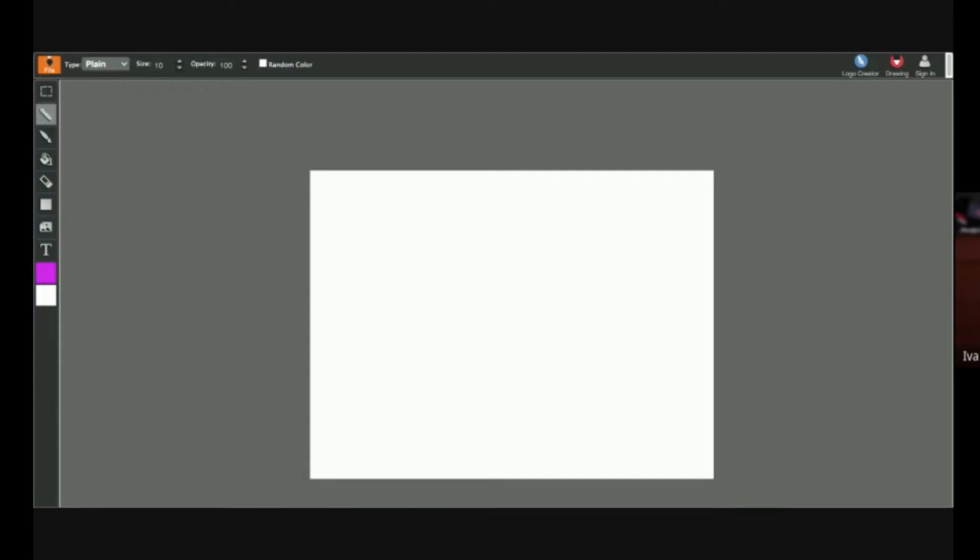So when I choose this, you're going to see up here, sometimes this is called the option bar in some software programs. Sometimes it's a control panel. And it allows you to make choices up here: the size of the line, its opacity, and over here, the style of it. So you can try some. I've not tried fur out yet. I have no idea what that's going to do. So that'll kind of be fun.